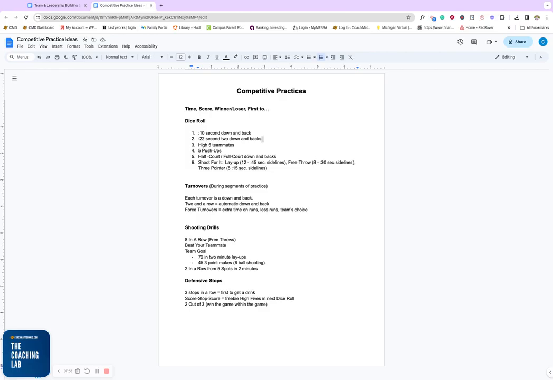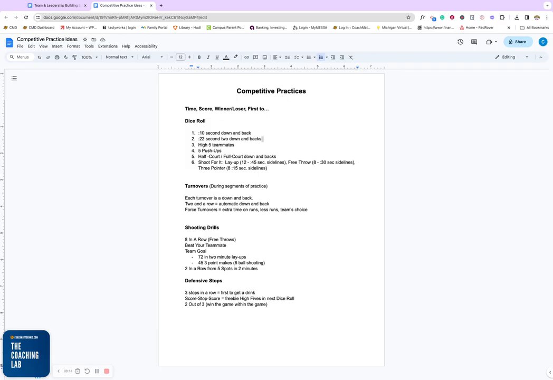Now, we do time them. They get 3 minutes, and you have to work with the partner. So both partners would have to make their 8 in a row within those 3 minutes. So that's something you can do. I've heard of teams doing it 5 in a row, 4 in a row with 1 minute. It just depends what you want to do. We do 8 in a row and 3 though.